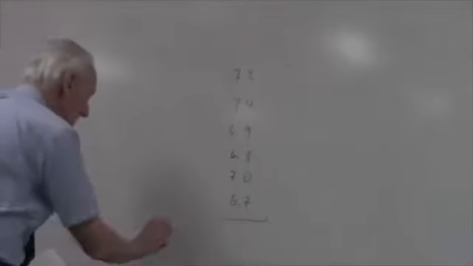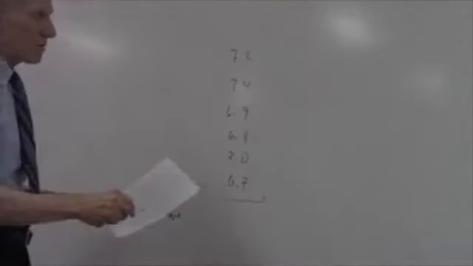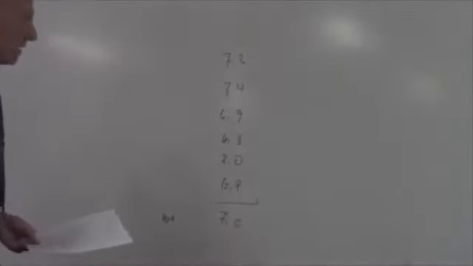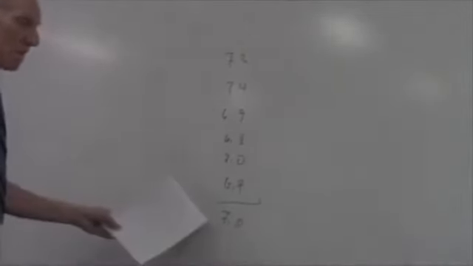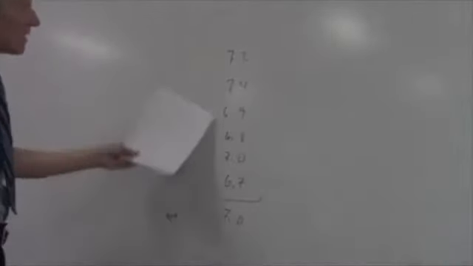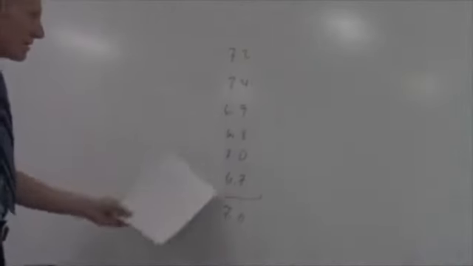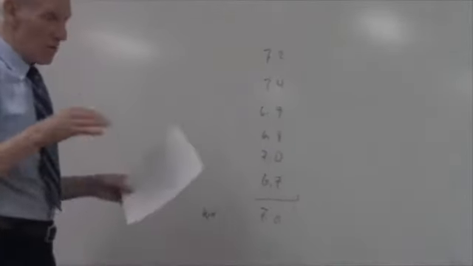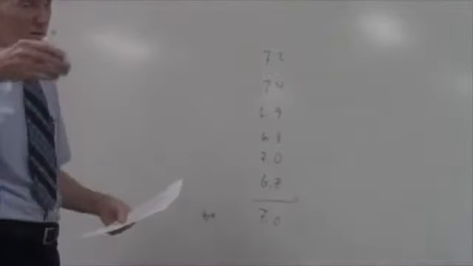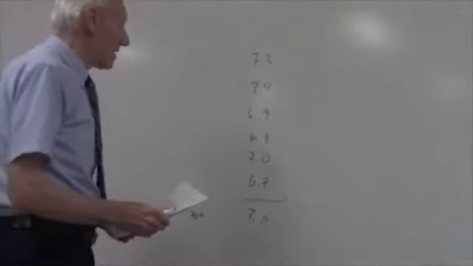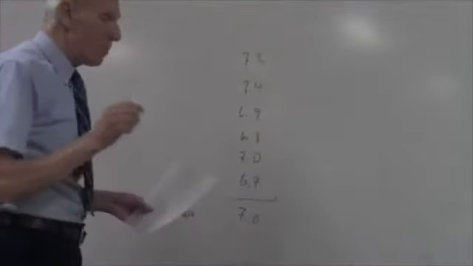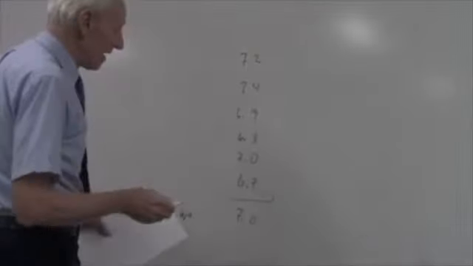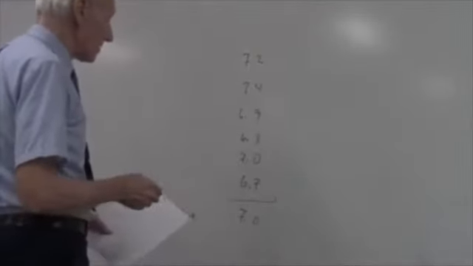And of course, if you average these, it turns out I made it this way just for convenience, you get an average of 7.0. So this, we are saying, is a much better value than picking any one of these, or any two of these, or any three of these. If you pick all six and you average them, you get the best value for that quantity, which is 7.0. Now, that's the part that you've already known how to do, you've already used that in analyzing labs in physics before, I'm sure.